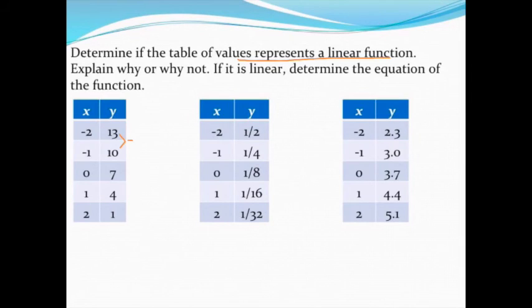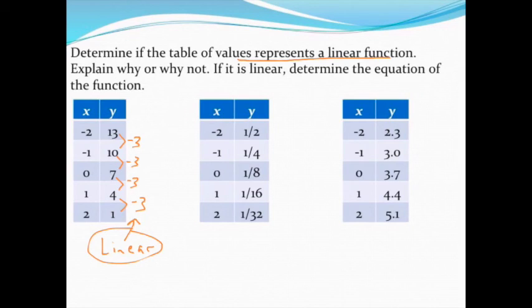I'm noticing that I subtract 3 to go from 13 to 10. And then I subtract 3 again, and if I keep looking, it turns out I'm always subtracting 3. If you notice something like that, where there's a common difference or a common sum that you're adding, there's your evidence that yes, in fact, you have a linear function. We have a constant rate of change. The rate of change this time is always -3. That's what makes a line, having a constant rate of change.